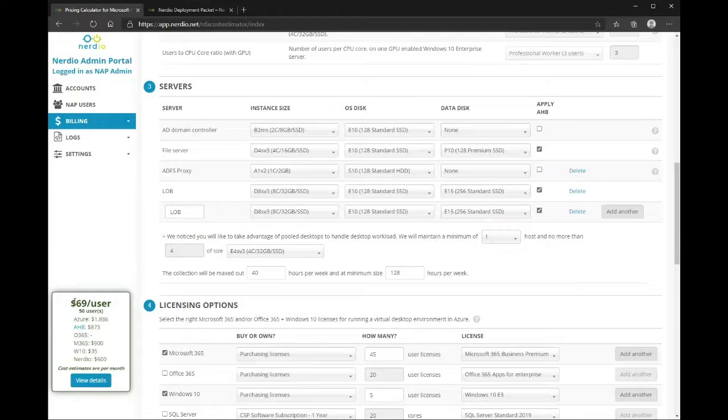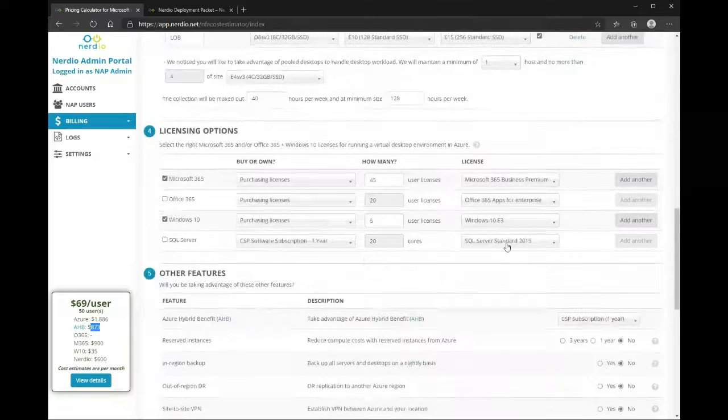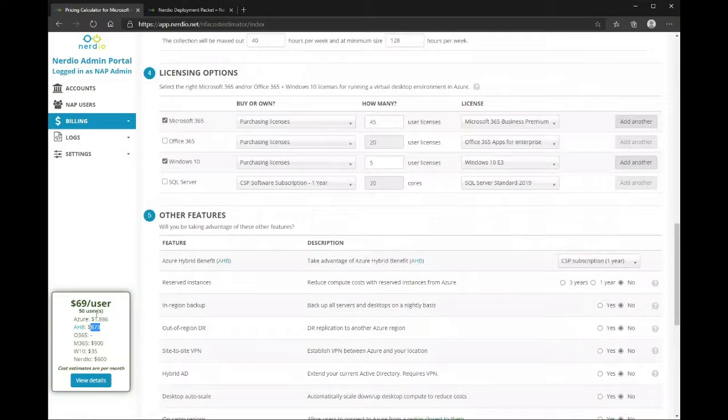And what this provides is it is an additional upfront cost, but you can see the overall Azure cost was reduced. So if I turn this back to no, you can see per month that increases by about $800. But if we go ahead and switch to Azure Hybrid Benefits, there's a one-time fee of $800. So the first month, there won't be any difference. But every month after that, there's a significant cost savings.